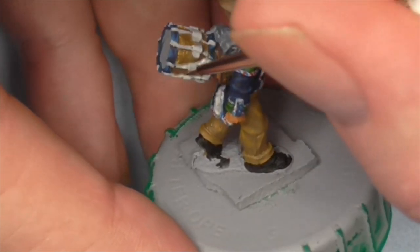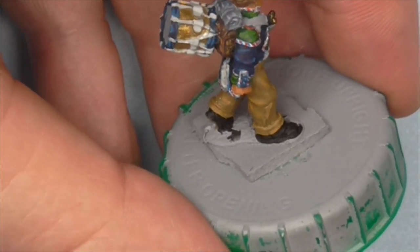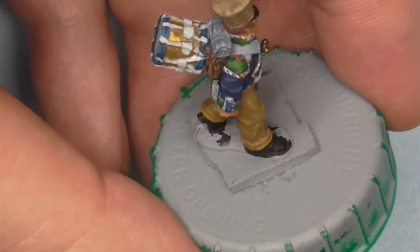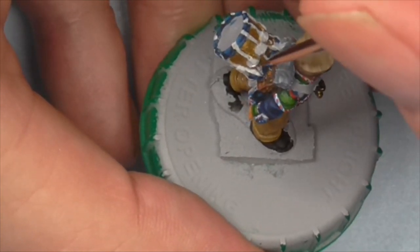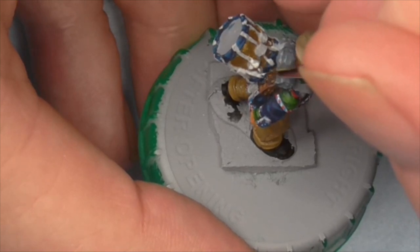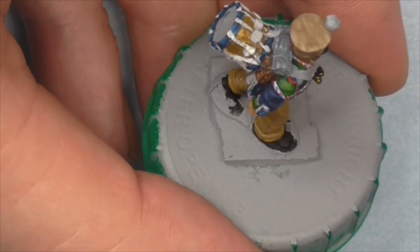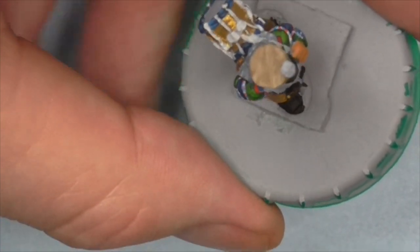Just little dabs. You know, it's one bit. Probably the drum could, I suppose it's obviously that the ropes are in scale with the rest of him, but it could have just done with being a bit more defined. But I suppose it obviously goes on the size of the sculpt. I've just caught the edge of the drum there. Well, while we're using white paint, we'll go around the last couple of bits before we go back. Just tidy that up.